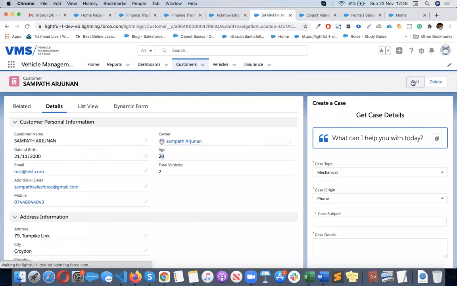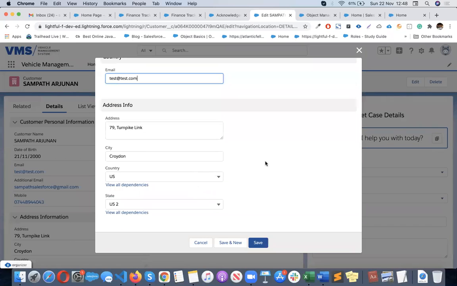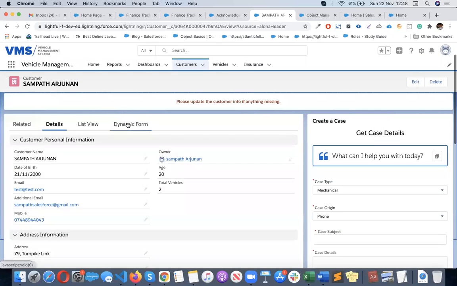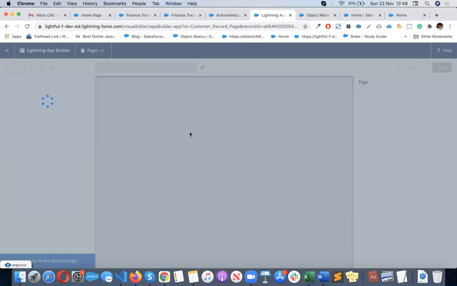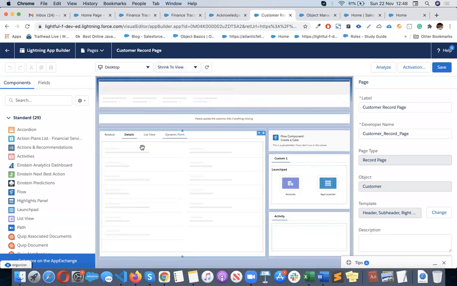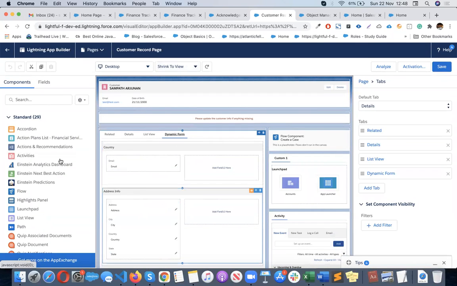Now, if I edit this customer and try to save, oh my goodness, where is my other page? Because the detail page is coming. So what I will do, I will just edit this page. Because here I also used the detail page, that's why the dynamic form is displaying, not displaying this detail.